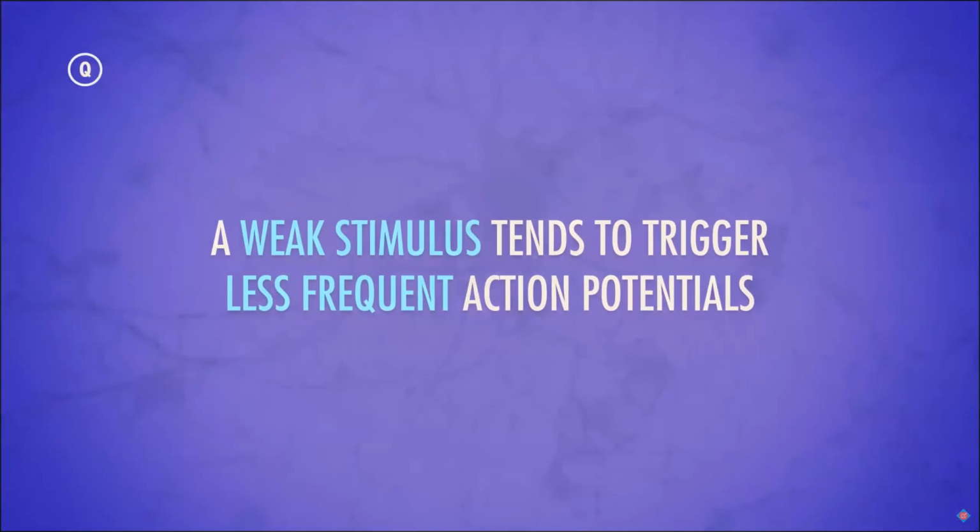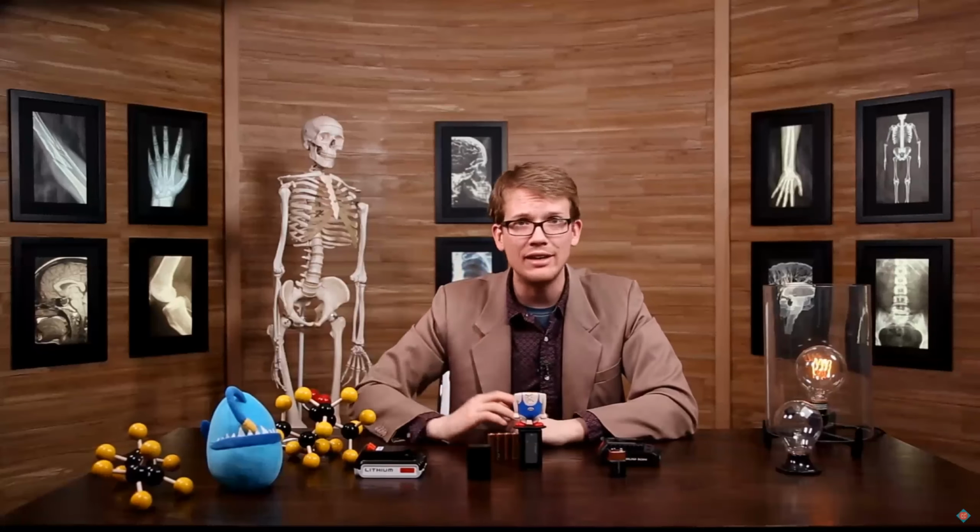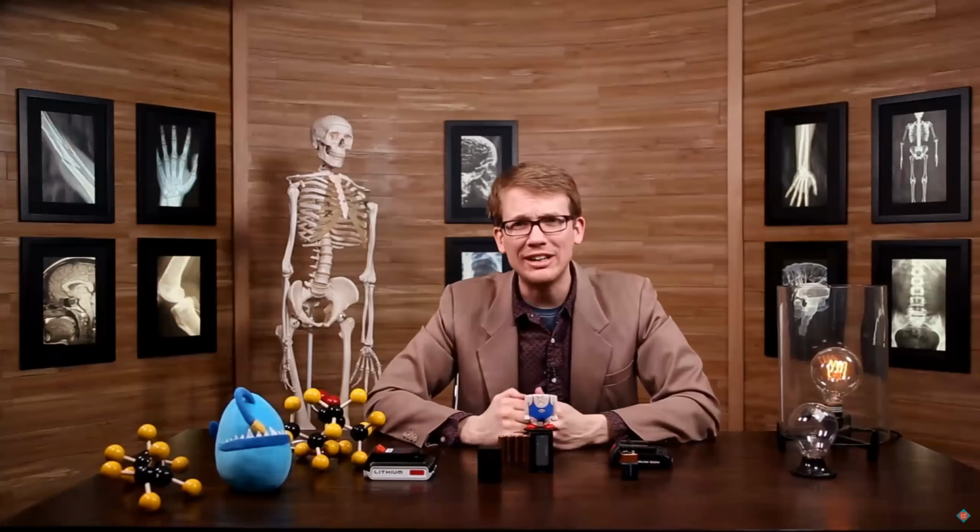It doesn't matter if it's a spider on your knee or an elephant, a paper cut or a stab wound, the strength of that action potential is always the same. What does change is the frequency of the buzz. A weak stimulus tends to trigger less frequent action potentials, and that includes if the stimulus is coming from you, like your brain telling your muscles to perform some task. If I need to do something delicate, like pick up an egg, the signal is low frequency. But a more intense signal, like trying to crush a can, increases the frequency of those action potentials to tell your muscles to contract harder, and the message turns into something that you can't ignore.